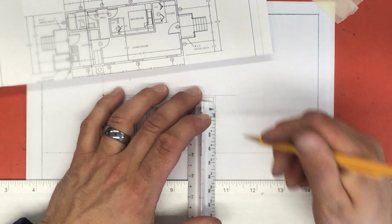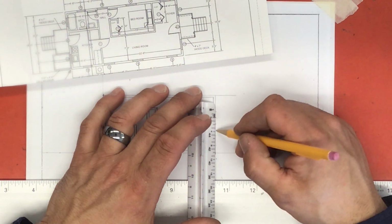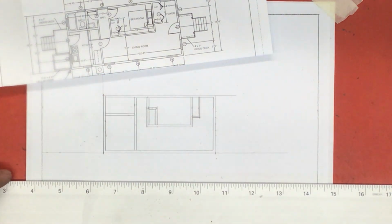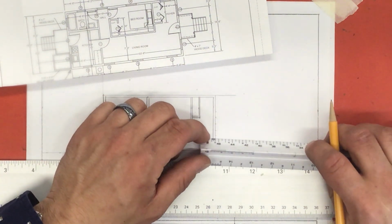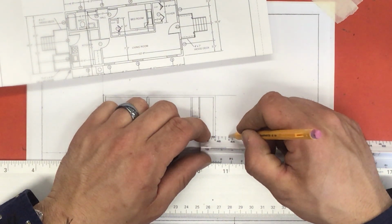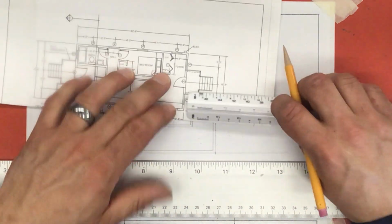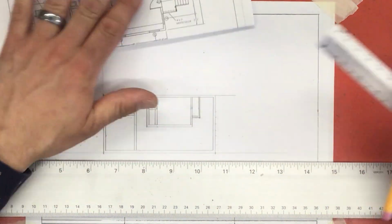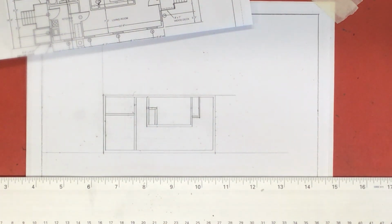What I would also suggest doing at the same exact time is mark 2 feet up from the center and 2 feet down from the center. That'll show you where your steps are going to go. Now, coming out, it's 4 feet out. So mark your 4 feet. Okay, and then I think it was another 4 feet out for the steps, which it was. All right, so I just made a whole bunch of little dot marks to start working with.